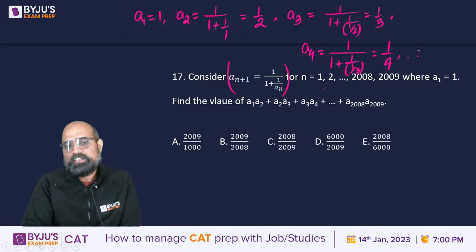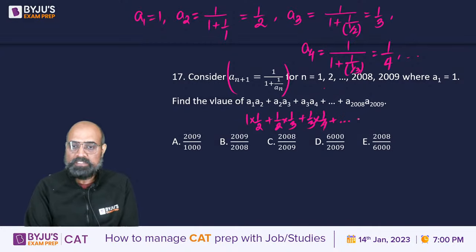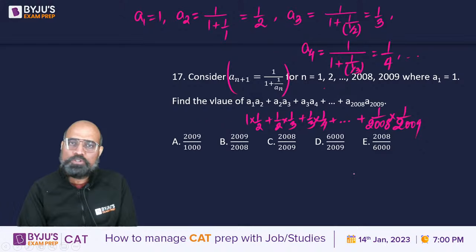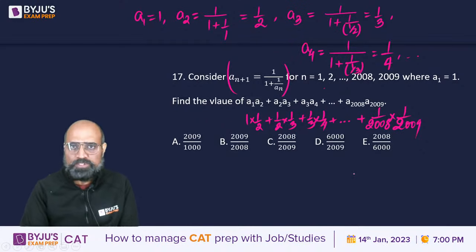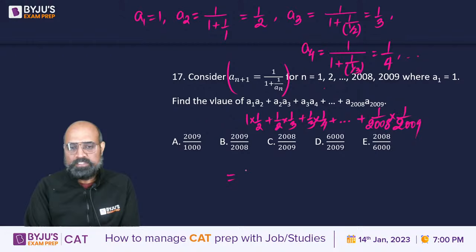So it makes sense. So this is 1 into 1 by 2 plus 1 by 2 into 1 by 3 and 1 by 3 into 1 by 4, and this continues. If I go by the pattern, this is going to be 1 upon 2008 into 1 upon 2009. Now this is a question you must have done so many times. If you are preparing for CAT, in algebra, sequences and series, a miscellaneous type. This is a type of partial fraction scenario.